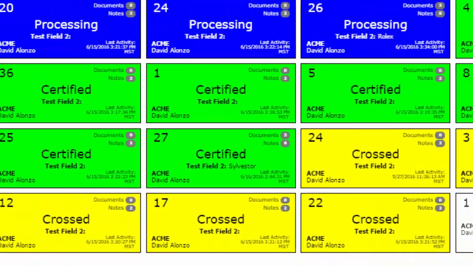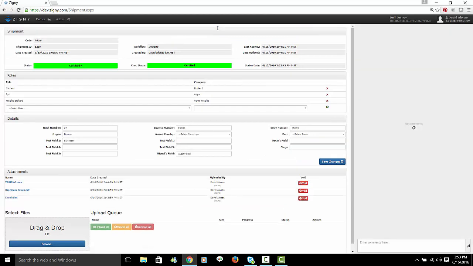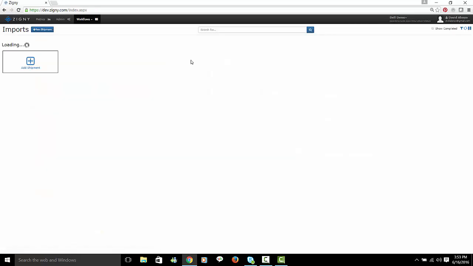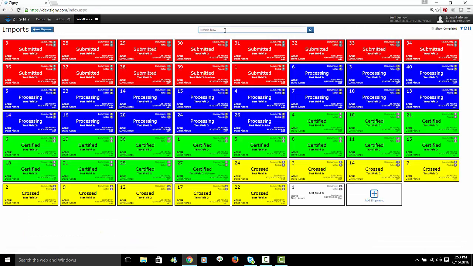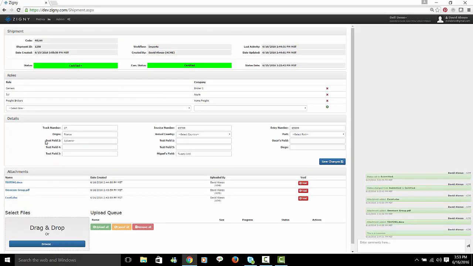Now let's try our universal search feature and search for a variety of data points that point to this particular tile. Let's search for Tweety Bird. Hit enter and it takes us right into the tile that we were just working on. As you can see right here, Tweety Bird. We'll go back to the dashboard. We'll try searching for a different data point, this time Sylvester. Once again, it takes us right into the tile that we were just working on.